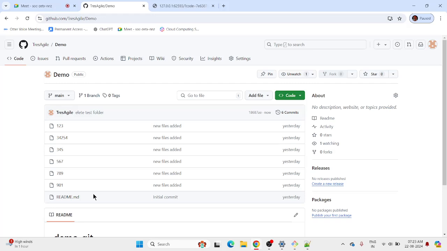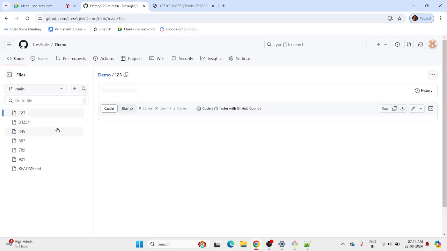Now until now we have seen pushing from local to remote, and deleting a file from local and pushing it; all are the same. This is the remote repository. From the UI also we can do it, if you have access. Obviously you deleted it in local, so you might have access in remote also.